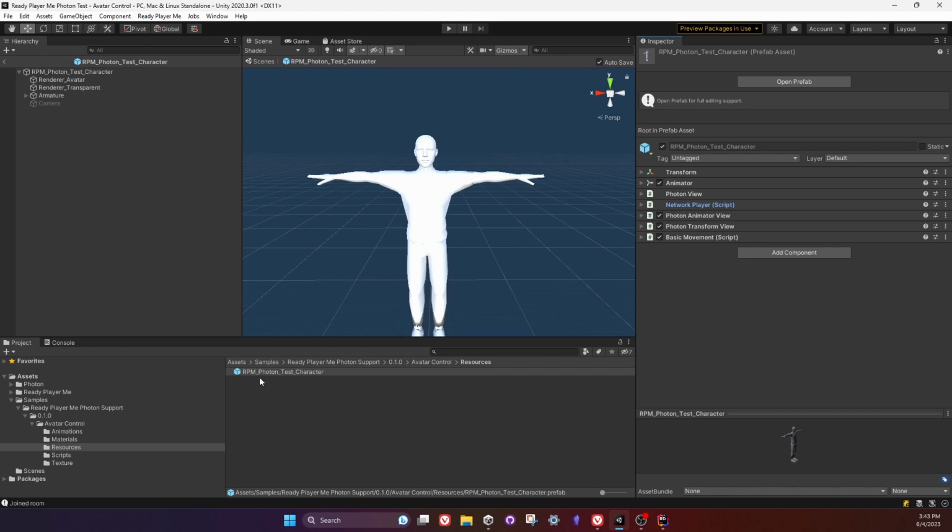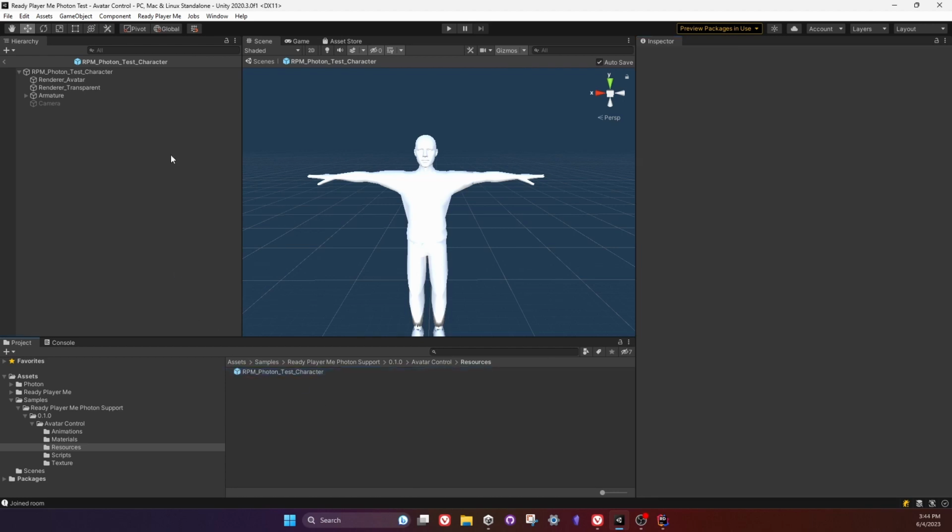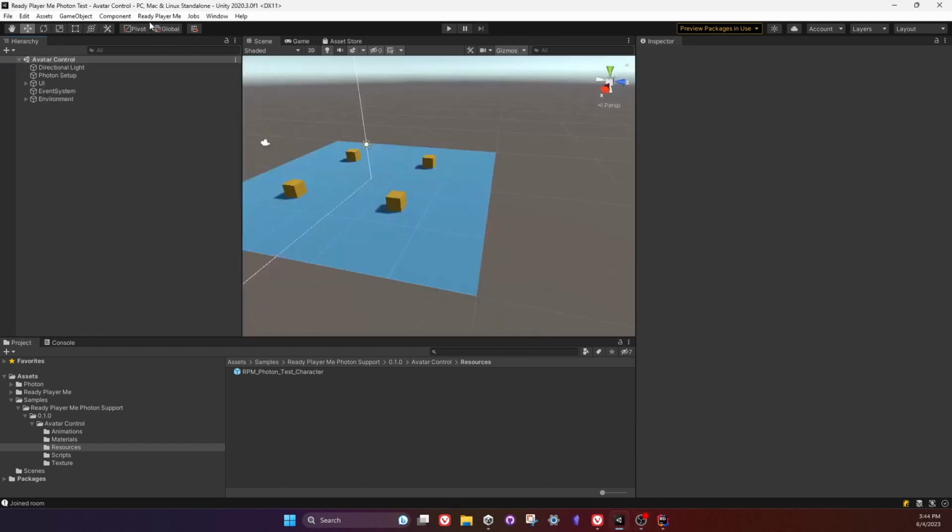And of course, this is a test character. There is a menu item here for transferring the Photon prefab into your project. If you do not want to base your application on the sample, let's say you already have a game project with Photon, you have characters, and you want to see how you can use Ready Player Me.